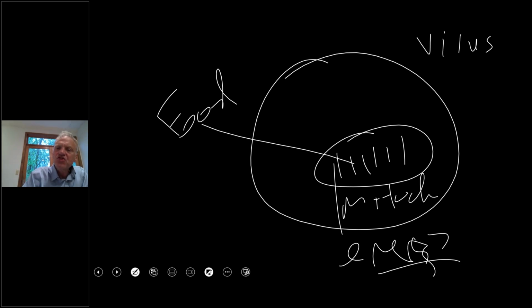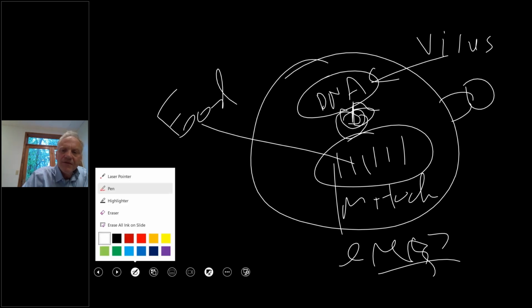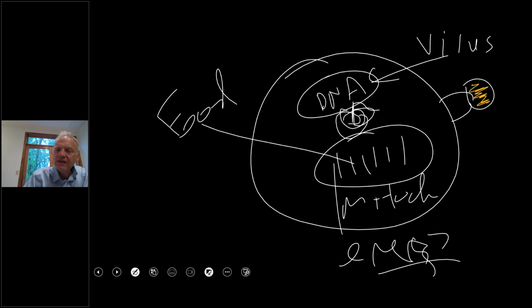viruses love to change the machinery of the DNA. So you get this virus that comes on here. Sorry about that. I'll put my virus right here. And that virus has this little viral capsid in it, almost like a lunar lander. That thing comes out like that, and that goes right into the DNA. What does DNA do? DNA makes proteins. That's the job of DNA. The DNA is going to make all the proteins that the cell needs to work.